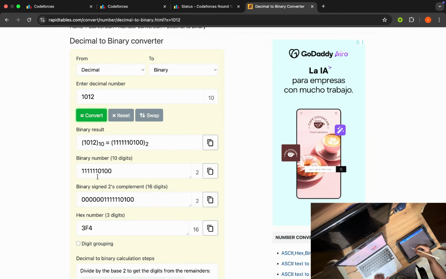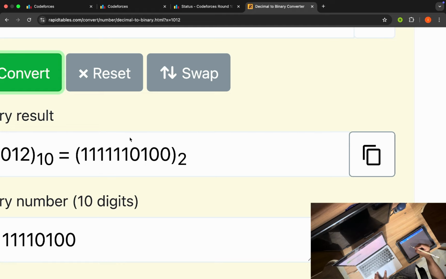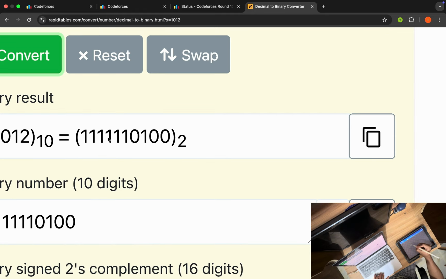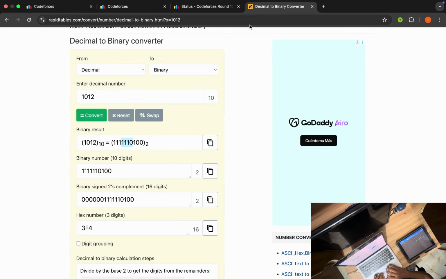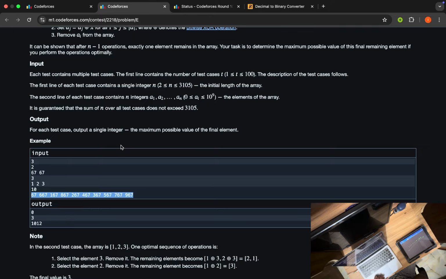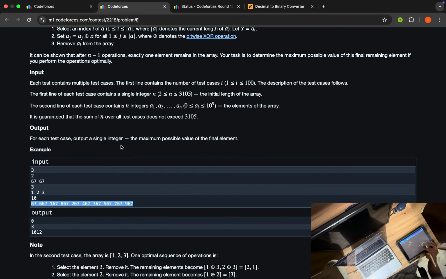So the value is 1 1 1, 1 1 1 1 1 1, 0 1 0 0. I don't like that. I don't like the binary. So if the length is odd, I'll ignore 1 actually. So the number of add and even is similar. I'll focus on a value. I'll rename that, and add and even is the same.